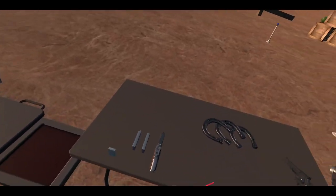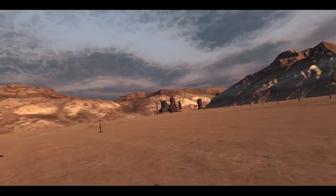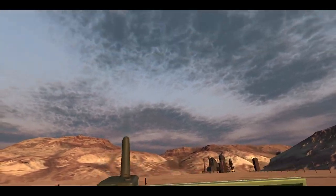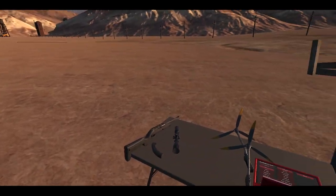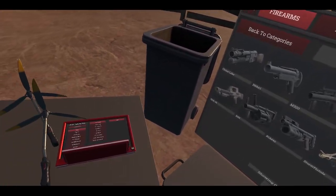But anyways, let me clear all these jets because it's a little noisy. But there you go. That's the stake jet spawn panel. Stop. No spawning. And you can do a whole bunch of fun stuff with that. But that's about it for today. Just checking out the new M16s that were added.